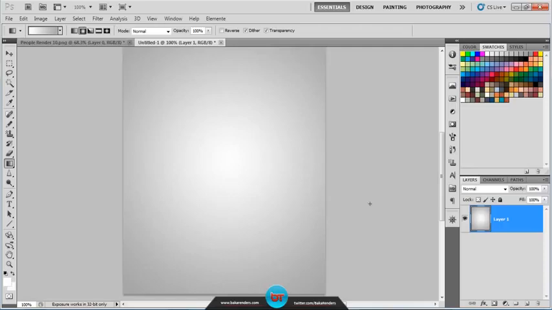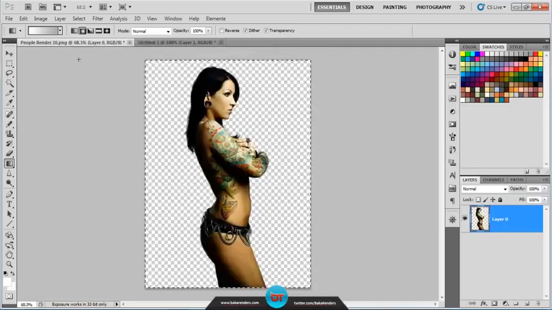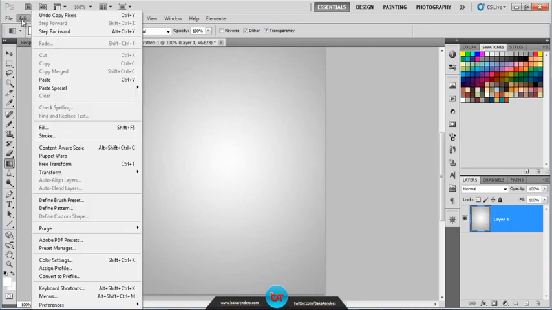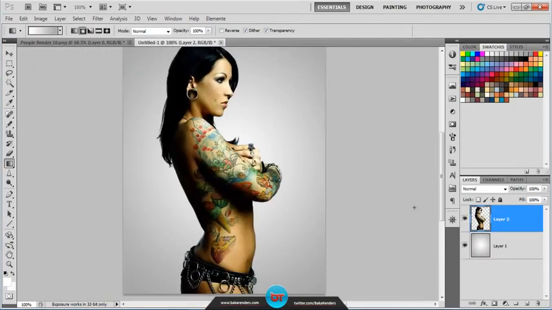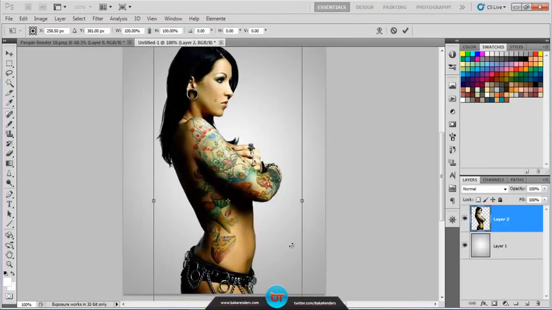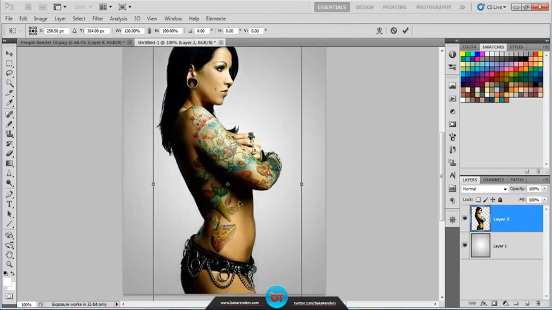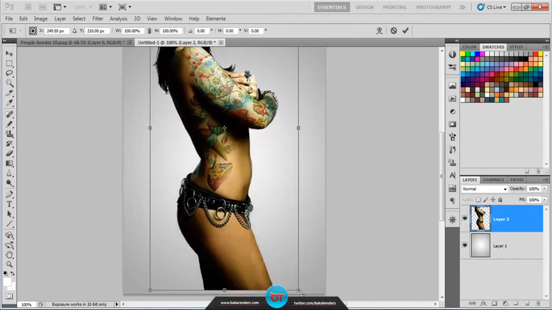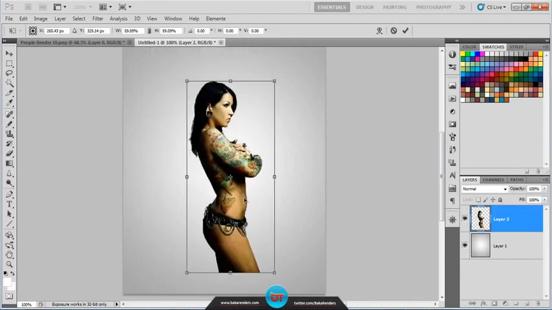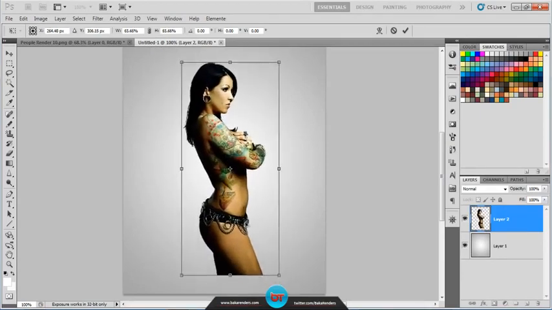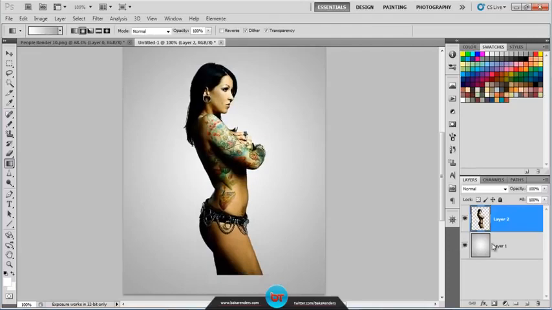That was really easy. To add our render, we go to it, select all, then edit and copy. This copies the render, and then we go here and select edit and paste. Obviously you can use the keyboard shortcuts, Control C and Control V for copy and paste. Now we need to resize it, so press Control T on the keyboard, and a box is going to appear around the render. Holding Shift, drag from a corner and it's going to resize like this. Press Enter once you're satisfied with the position.